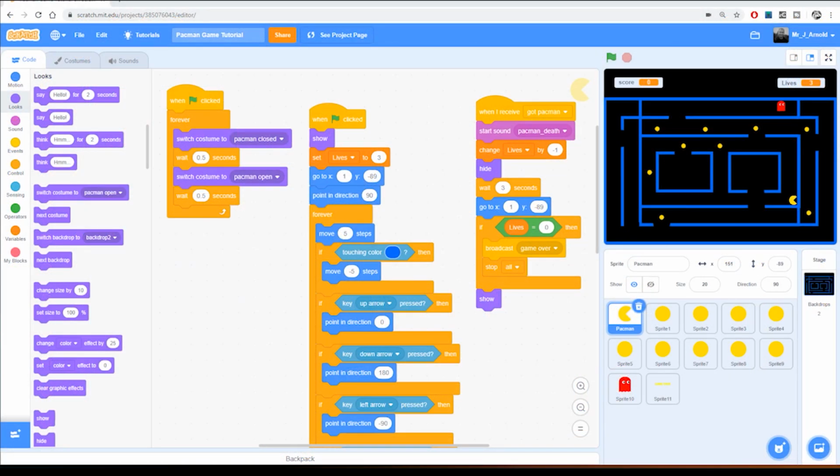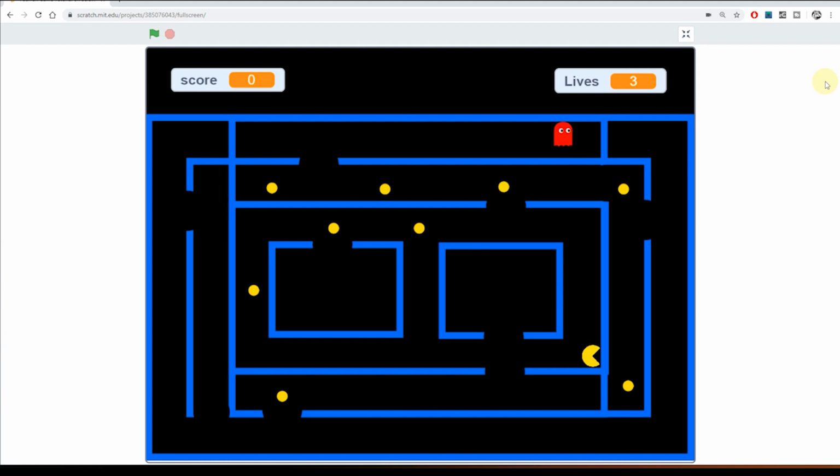Welcome to lesson 12 of this 13-part tutorial series in which we're creating a working Pacman game in Scratch. So far we've got our Pacman game in our maze able to collect these pills, and we have a ghost that is able to capture Pacman and kill him. And he has 3 lives, and when those 3 lives are over, the game ends. But at the moment we're still missing a crucial part of the game.